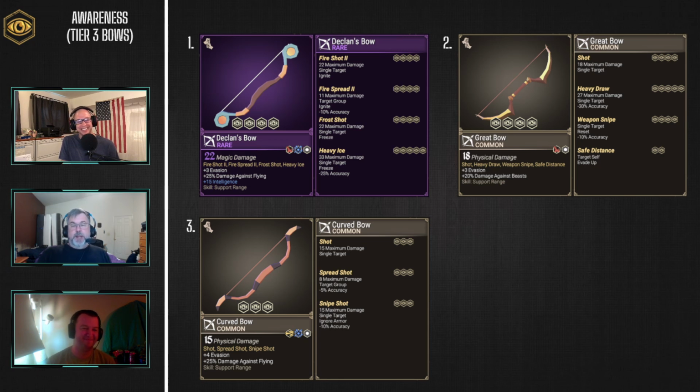Yeah, the twin knives does just as much damage as the curved bow, along with the pierce. And it's going to be improved accuracy because it gives you speed on top of everything else. Right. So it's way better than a curved bow. Great bow can be handy for the reset.